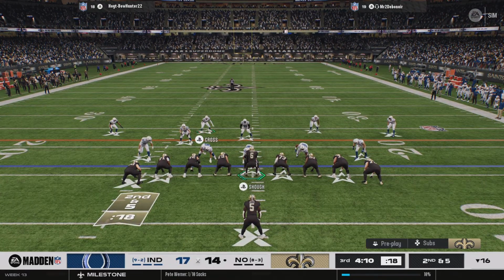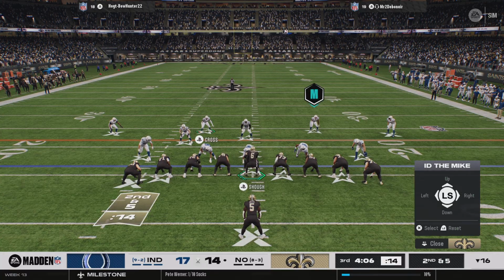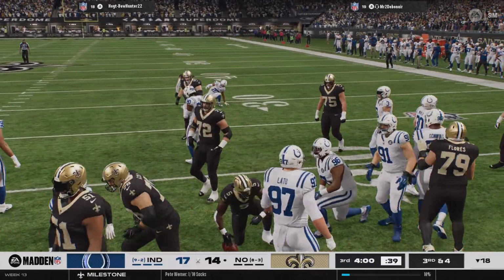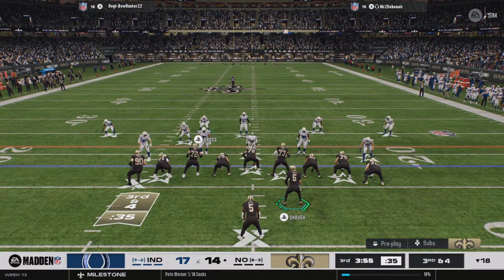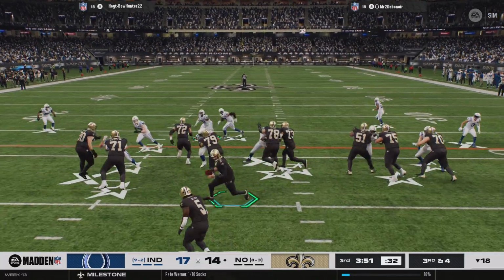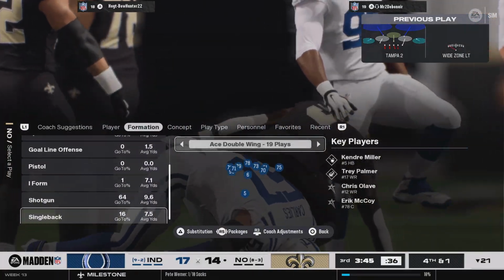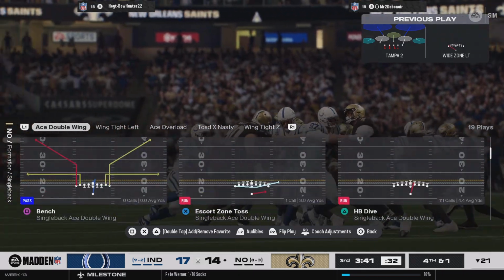A give right side to Miller. And that one doesn't give him much. Give him maybe a yard. It's 3rd down. Offense in the hurry up here. A gain of 2 on the play. Brings up 3rd and 4. They go left side with Miller. And he's dropped just short of the marker, maybe a yard away. Made at the 21-yard line. A gain of 3. It's 4th down.